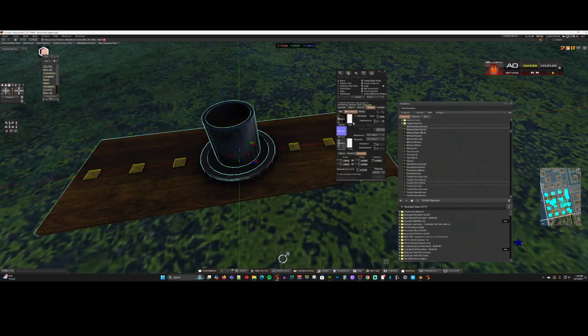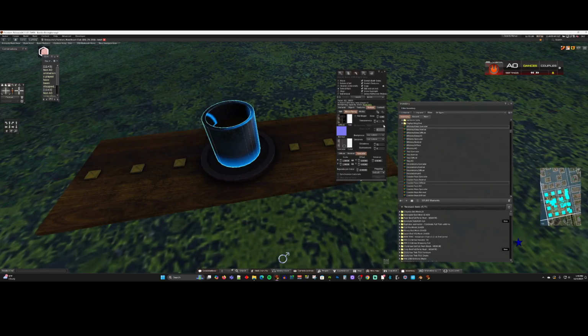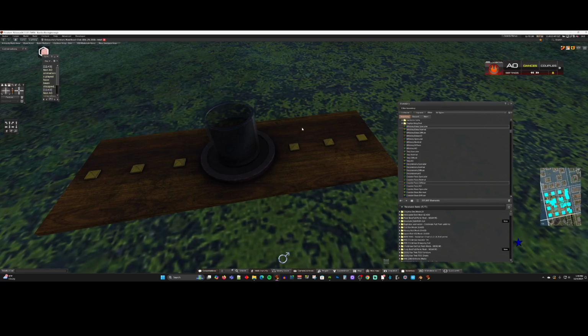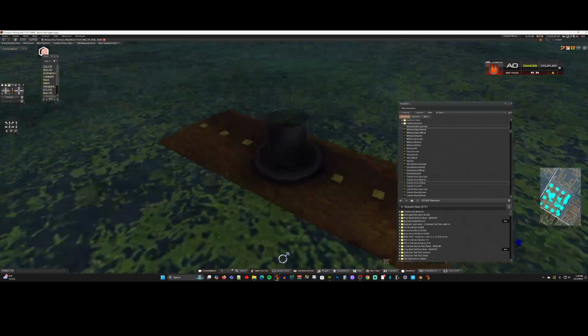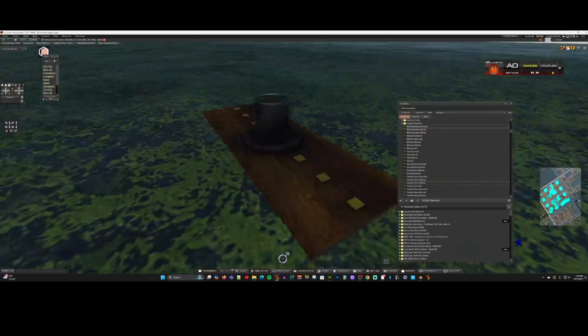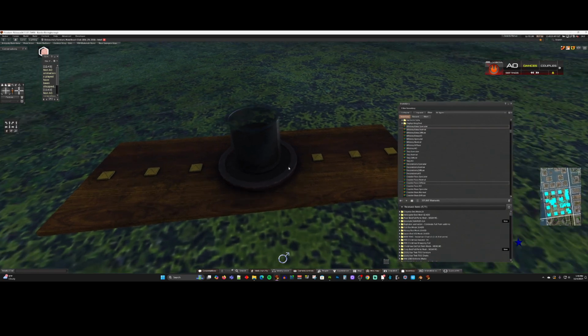Now, Blinn-Phong does not come out to be transparent. So how do you make it transparent? Well, you edit it, and then you just adjust the transparency. Not the whole thing. Select the face, and start applying some transparency to it. You can do the same thing for the liquid, make the liquid transparent. And there you go. From a Blinn-Phong perspective, it looks kind of like that. You can make it more transparent if you want, but it's up to you.